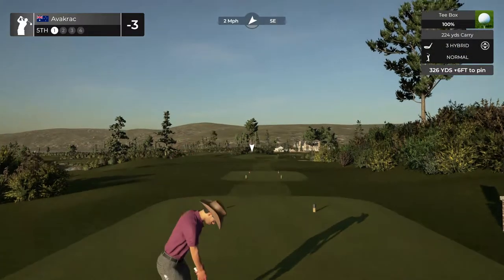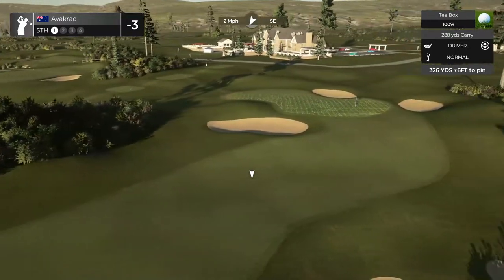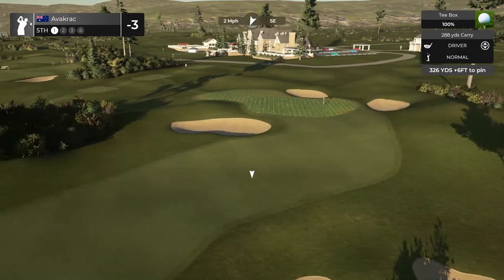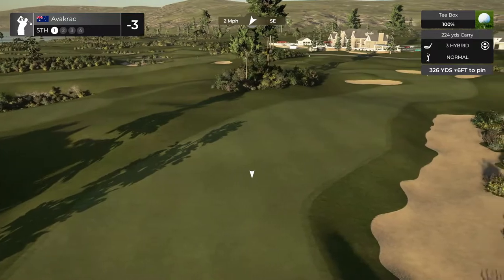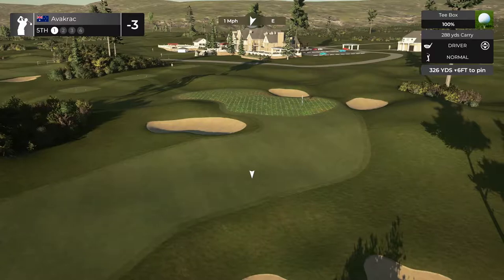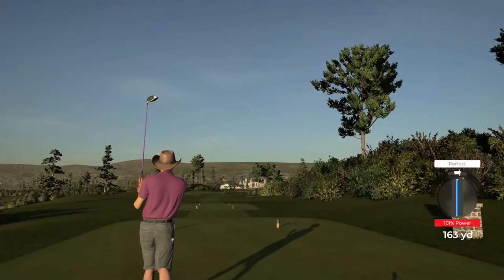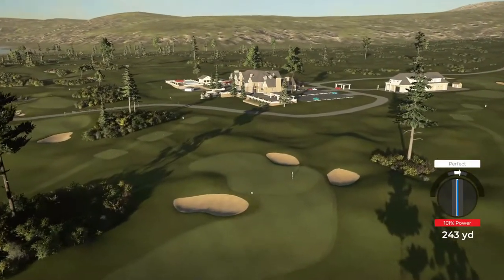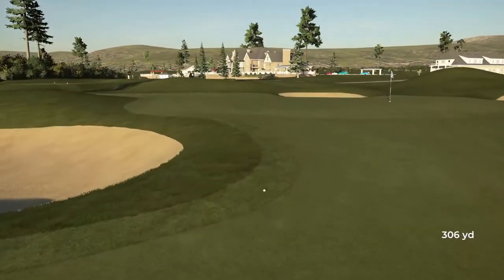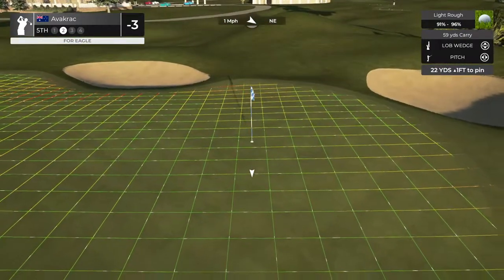All right, hole 5, par 4. 326, 6 feet down. Got the hybrid. Let's pull out the driver. Ooh. Well, it's risky. You're playing with the hybrid, you know, you got a better chance of landing on the fairway, but I think we'll drive it. Oh, that was crushed. Absolutely perfect. Come on, starting the fairway. Oh, caught the light rough. That'll do. It was a nice little lob wedge pitch.